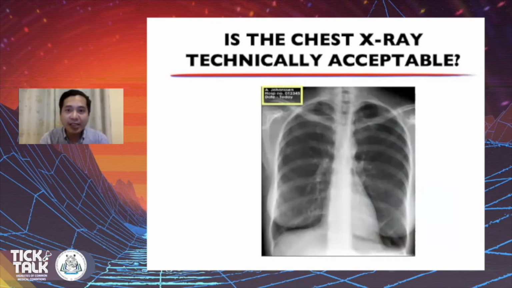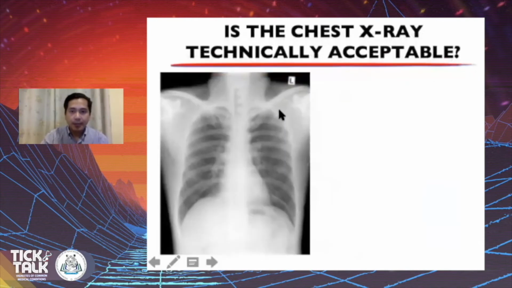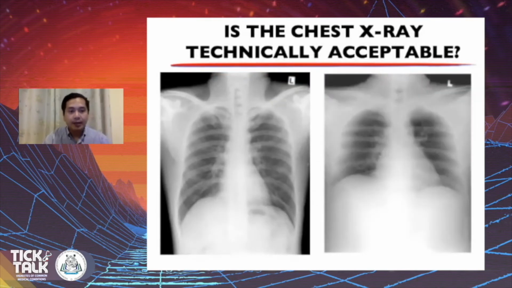Okay, as you can see in most X-ray films, we have the label or the name of the patient in the left upper image. Okay. Now, we will be comparing a PA view versus an AP view. Okay. So, as you can see, this is a single person's X-ray, but it was taken in 2 different views. One is the PA view or the postero-anterior view, which is the ideal view for taking a chest X-ray, versus the AP view, the antero-posterior view.